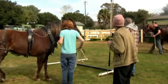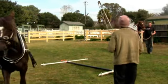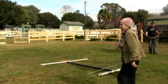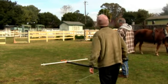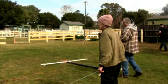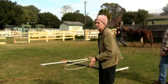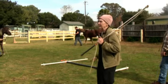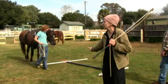Okay, now if Eve is going off to the left, try to stop her and back her. She'll pay attention. Okay, go ahead and come on back in. Now even Eve is getting freaked when they touch the pole. It's okay, we're teaching ourselves, we're teaching you. We're using every single training device and technique that I know about to do something that I would love to do, farm with these two horses and pairs driving.